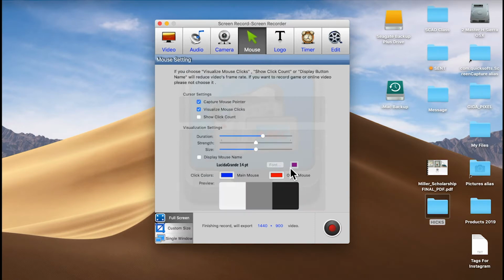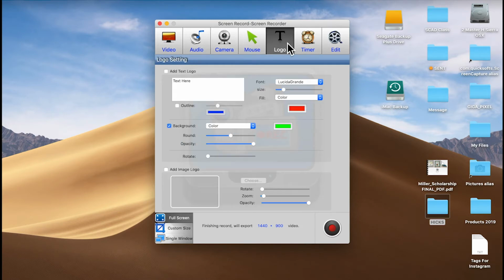The nice thing is the mouse. I can go ahead and check mark these and I can capture actual clicks, and it looks almost like there's waves coming out of the cursor as I'm clicking. You can decide what colors you want those clicks to look like. I think that's really helpful. Yeah, those are the color options down here.